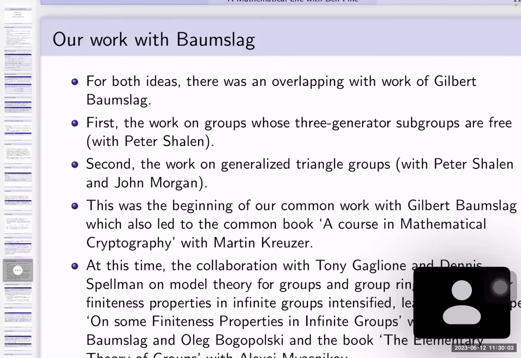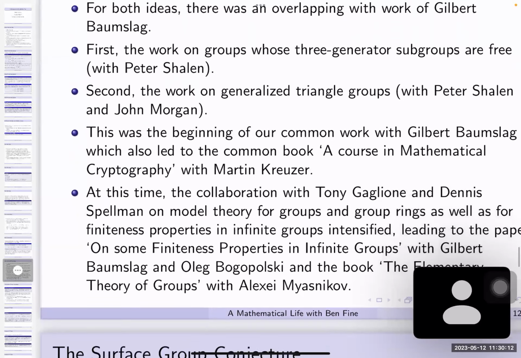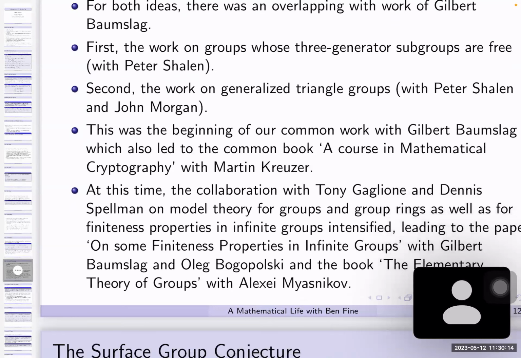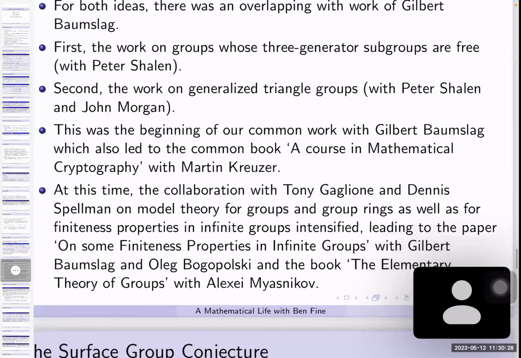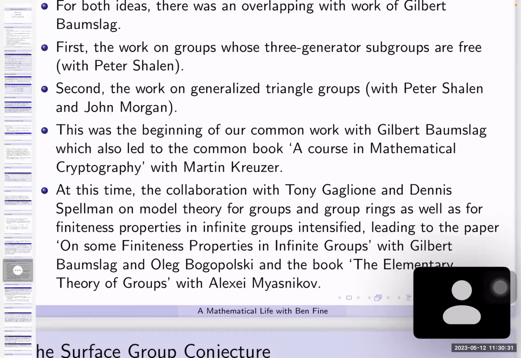And at that time, in fact, it started a bit earlier. We wrote a paper on N-free groups, but the collaboration with Tony Gaglione and Dennis Spellman on different subjects of groups and model theory for groups and group rings and finiteness properties in infinite groups intensified, leading to the paper on some finiteness properties in infinite groups with Gilbert Baumslag and Oleg Bogopolsky. And also in the book with Alexei Myasnikov on the elementary theory of groups.